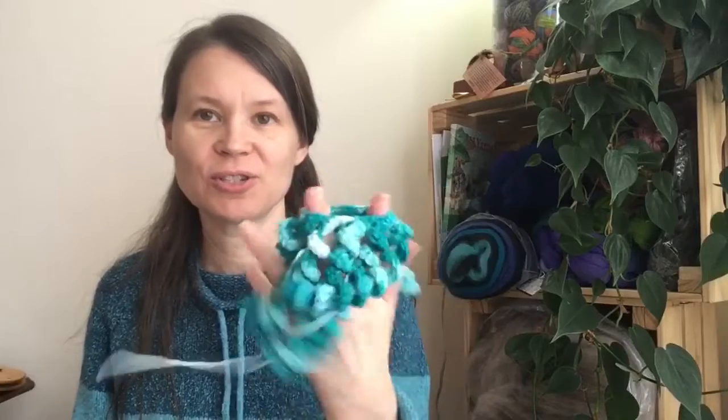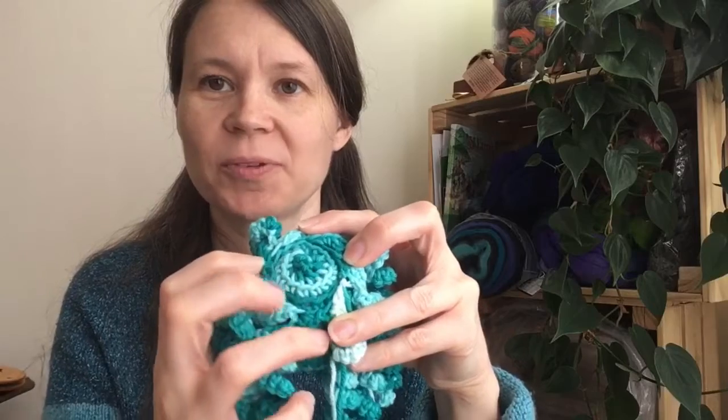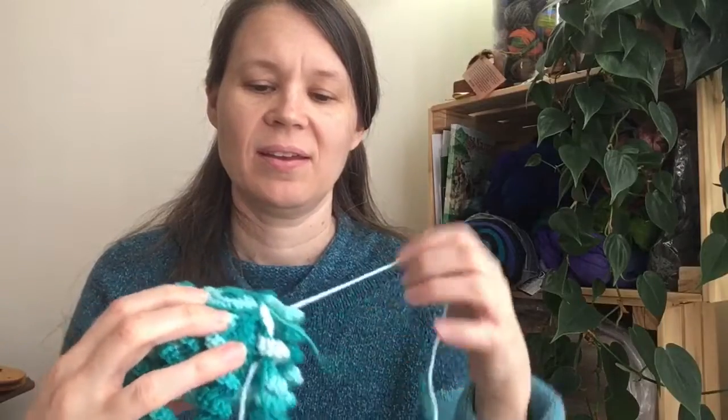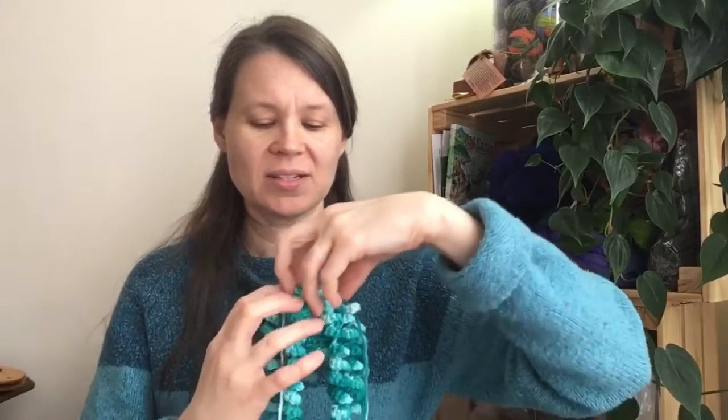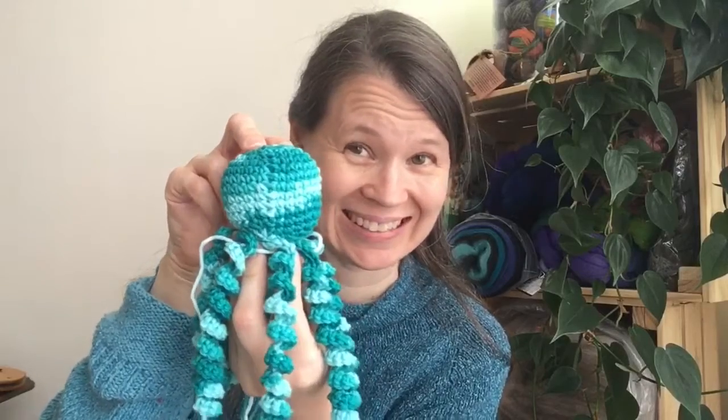So I have my little tutu and my little center, and then I'll just line this up like that around that, and this comes out just about perfect. So there's my little ridge row, and there's my tentacles, and then I'll just take one of my ends here and whip stitch using that little ridge to whip stitch it around. I don't know if that makes sense or not, but when that is all done and sewn together, flip it upside down and you have your little octopus.